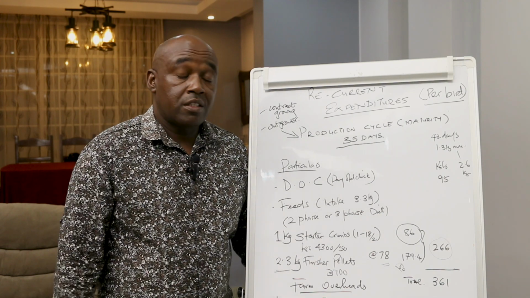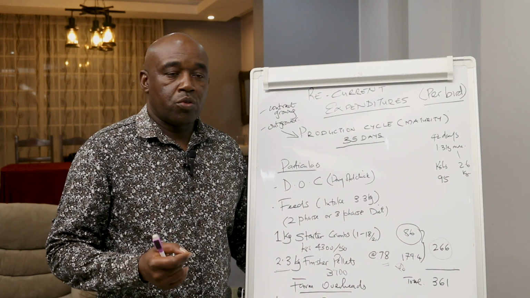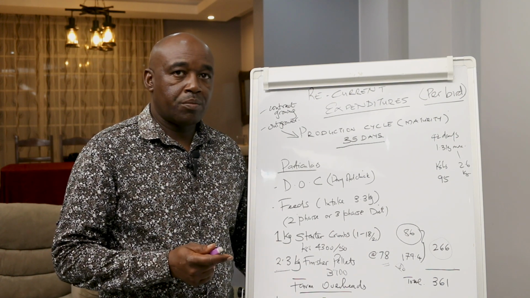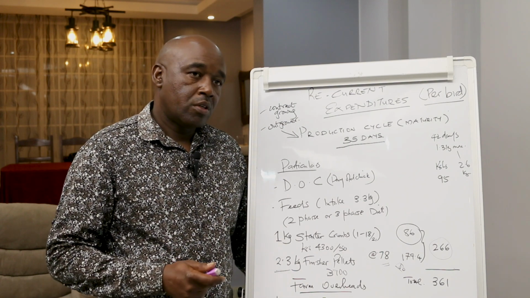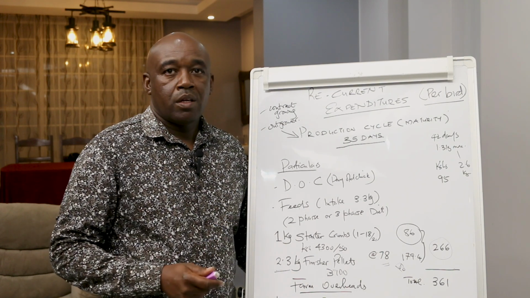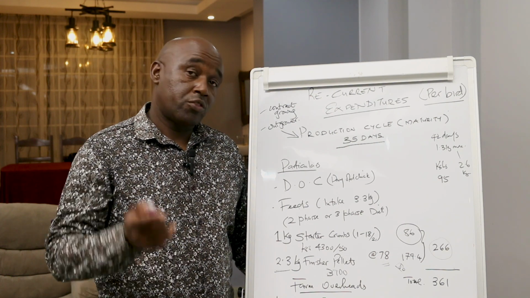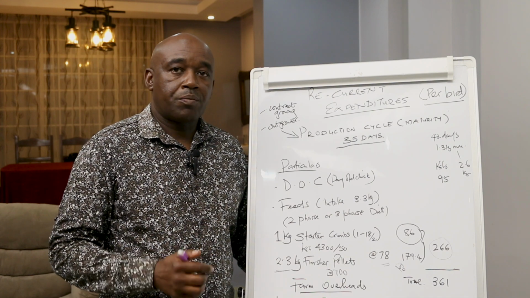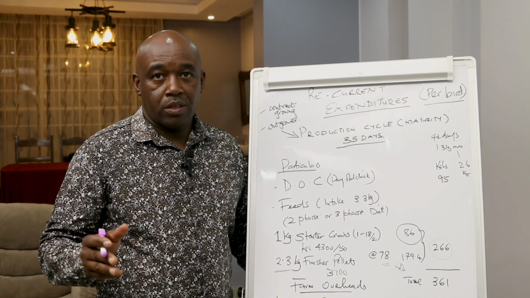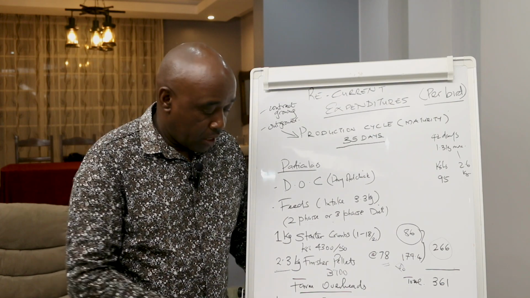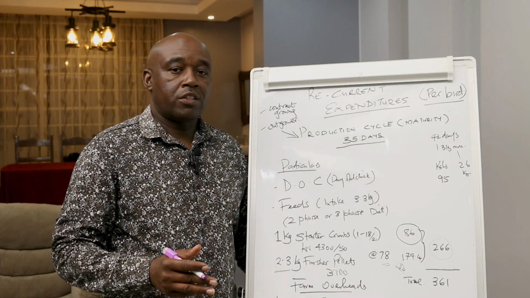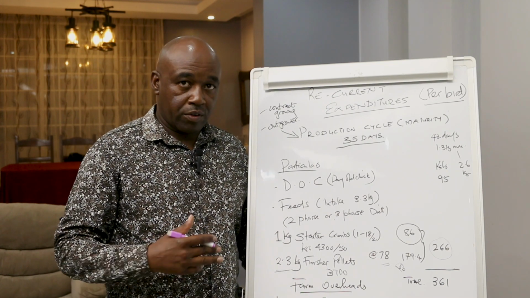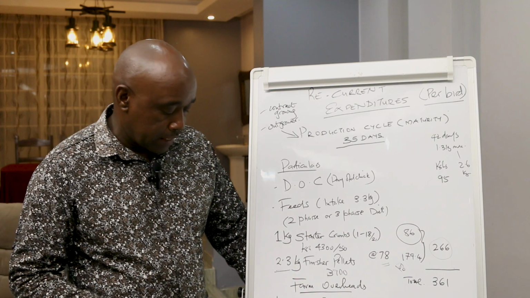Now, disinfectants are stuff that we use to manage or control diseases. So we have a foot dip at the entry point of the chicken house or at the entry point of the farm. Vehicles are going to be disinfected, like you saw in our previous video. You have foot dips all along the farm, and at that point, you're going to use different disinfectants every time. And it is actually really important that you do not use a single disinfectant for the 35 growing days. It is important that you keep on changing so that you can manage diseases.